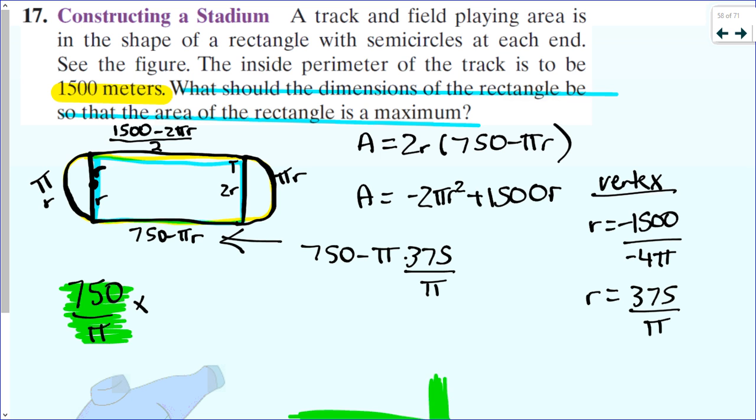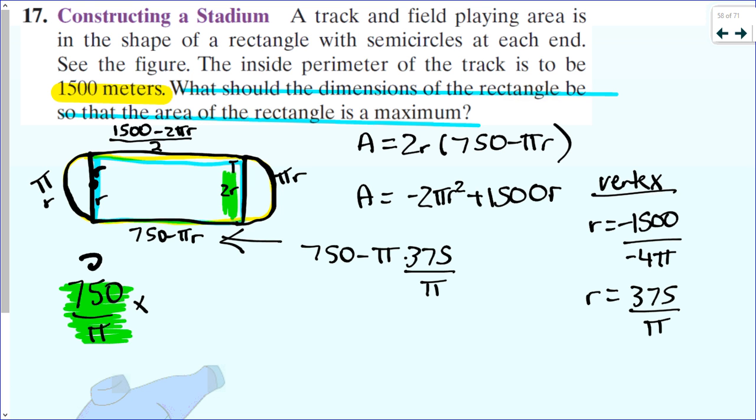And what equation are you putting back? Okay, hang on, let's do some highlighting. The highlighting will bring it, here's 2r. And so I'm saying 2r is 750 over pi. And that is true because r is 375 over pi. Oh. So putting it into that. Well, I need to know the dimensions of the rectangle. The dimensions of the rectangle are 2r by 750 minus pi r. Okay. Those are the dimensions.